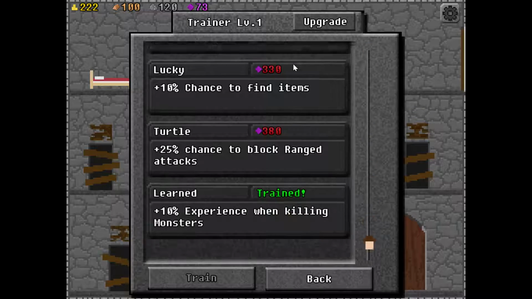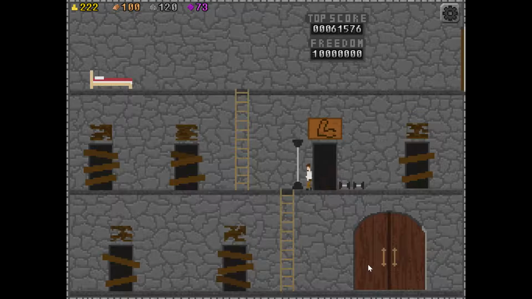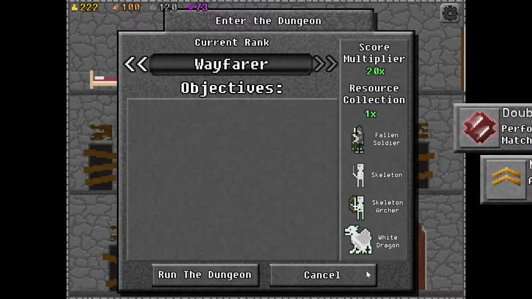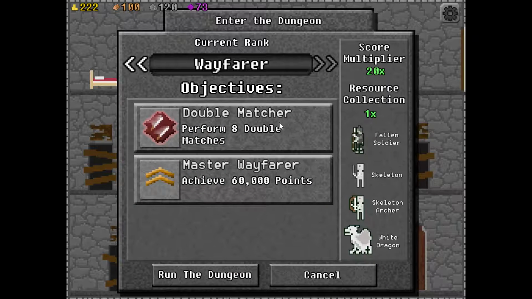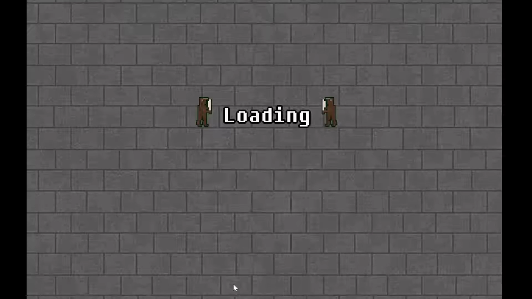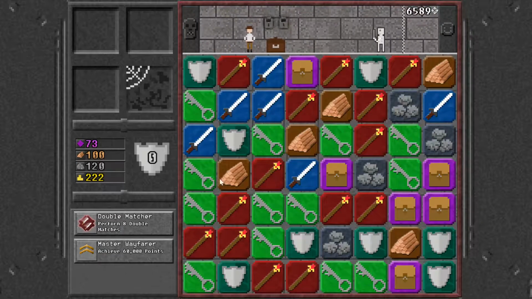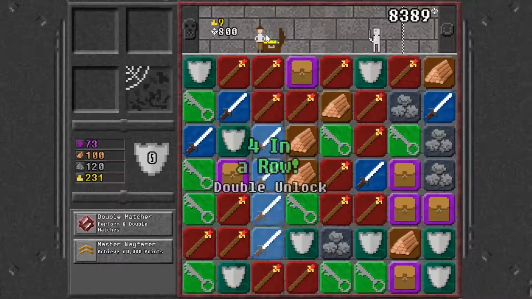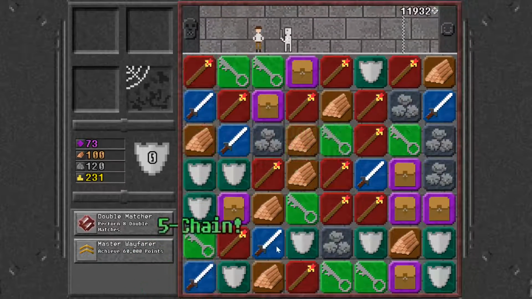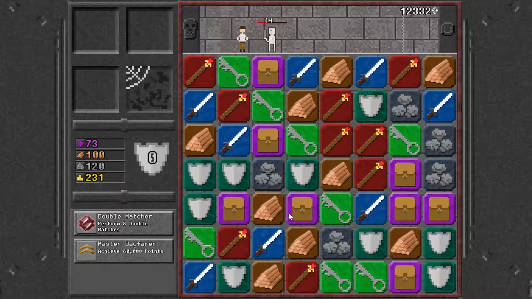So we didn't get enough experience where I could get a time bonus. However, if I achieve this new Master Wayfarer objective, which is new, then I'll get some more too. So it's giving me some more objectives. Let's see. Getting 4 will automatically unlock both keys. Come on.